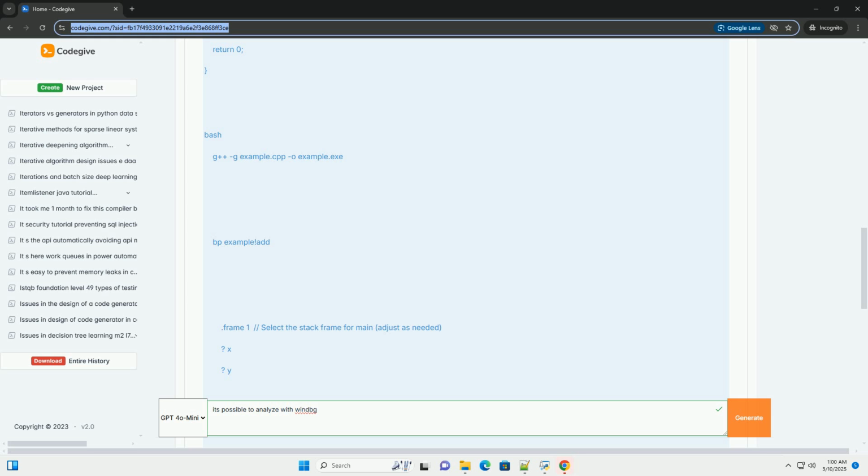Example. 6. Analyzing a crash. Uncomment the ptr = 42 line. If you uncomment the line that causes the null pointer dereference, the program will crash. WinDbg will intercept the crash. Use the !analyze -v command. This is a powerful command that analyzes the crash and tries to determine the cause. It will give you a stack trace, information about the exception, and possibly even suggestions for fixing the problem.